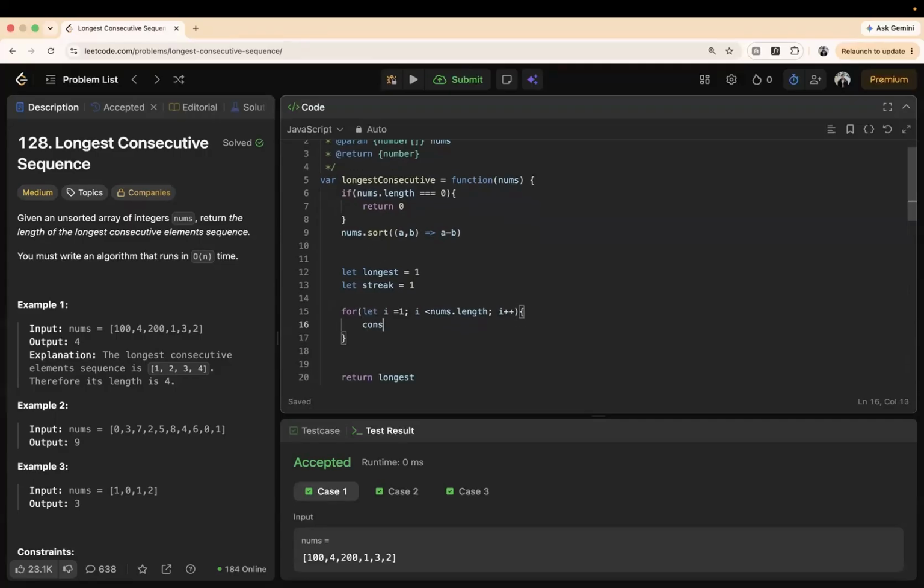And here we can get the current value. Previous is going to be nums[i - 1].